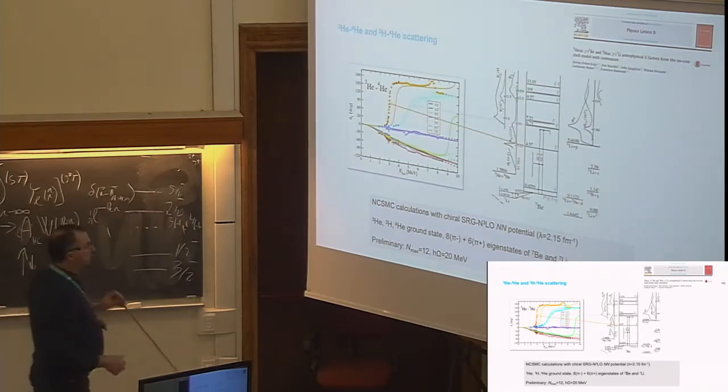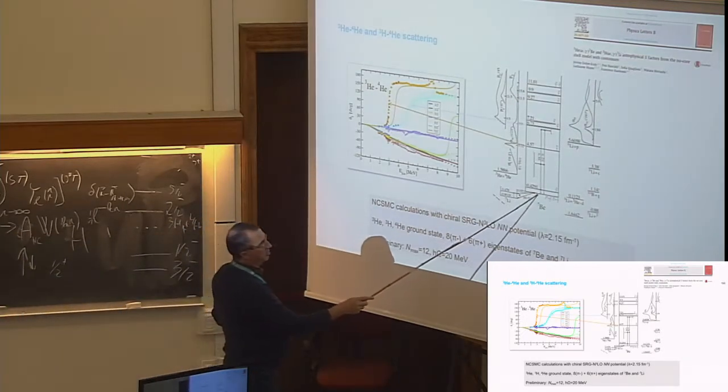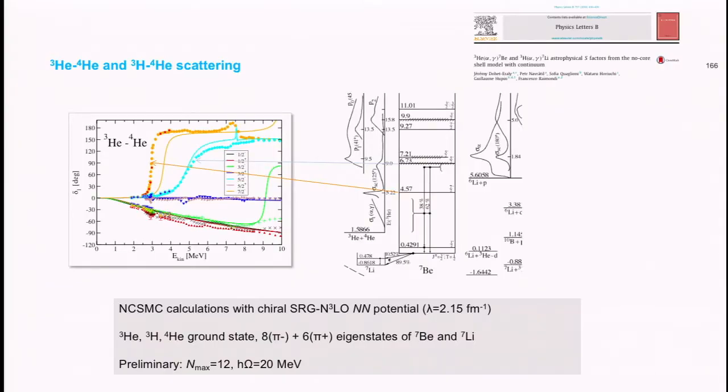Okay, so this is what I drew here. This is the ground state 3/2 minus, 1/2 minus, 7/2 minus, and here is the helium-3 alpha threshold. You see this is the 7/2 minus resonance, which is here in experiment, and in our calculation it's a little bit lower, right? So we have it slightly lower compared to where it should be. Here is the 5/2 minus that we get more or less correct, and then this little peak here would be the next 5/2 minus, but that one should couple to lithium-6 plus proton, which we have not included in this calculation.